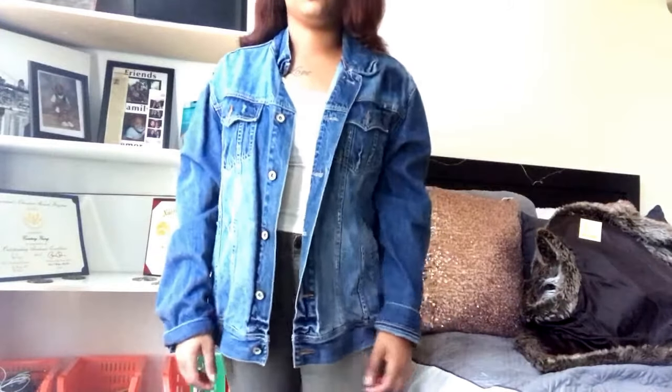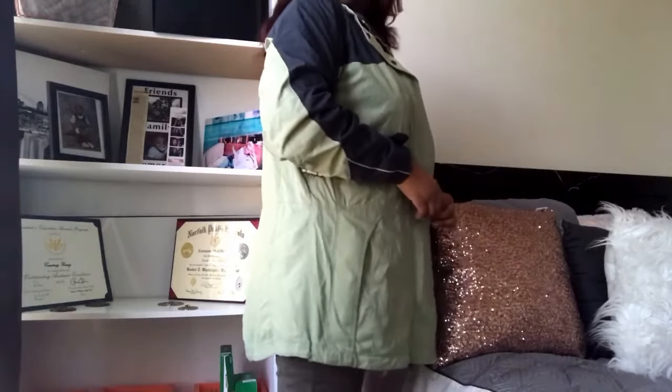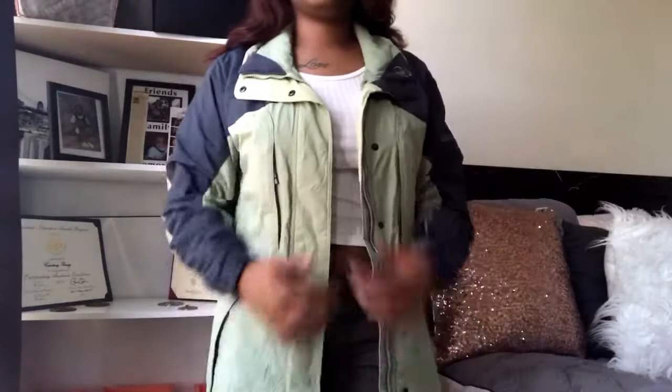You can just put the denim jacket on with a nice white t-shirt, some tights and boots, and it's a chill date night or girls' night outfit. It's really big so you can layer it — put a turtleneck under it. Also out of the men's section, look what I got: a whole Columbia jacket! Do you know how much Columbia retails for? It was $8.88. If you thought I was gonna leave this at the thrift store, you're crazy.